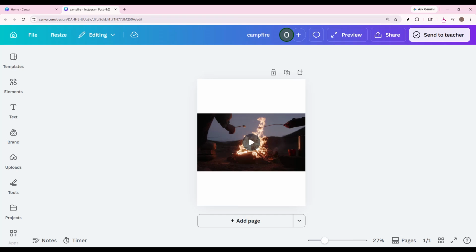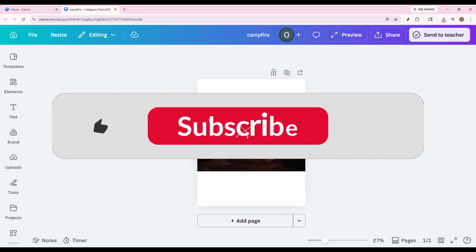If Canva is giving you a video export error, don't worry. In this video, I'm going to walk you through the fastest fixes step by step so you can get your video exported without the frustration. This is one of the most common issues creators run into, especially when a project is large, has heavy elements, or the browser just needs a quick reset. By the end of this tutorial, you'll know exactly what to try in Canva to get your export working again.